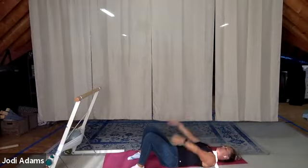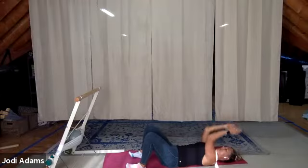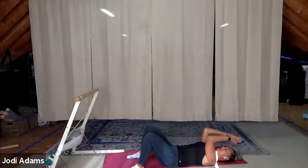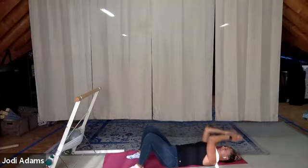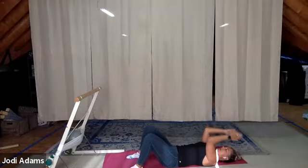Really straighten. You could be doing all of this without weights and working into your body. Sometimes it helps to do it without the prop because you really dig deep. Get the feel of where you're supposed to be working. Down. Four, 3, 2, 1. Hold them down.